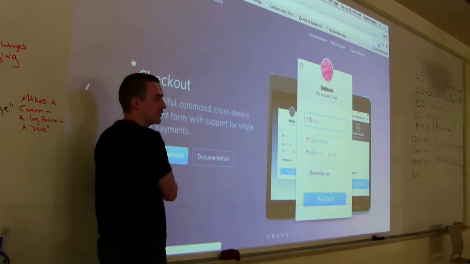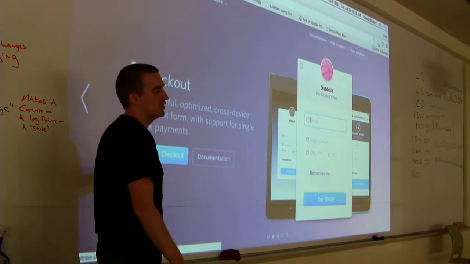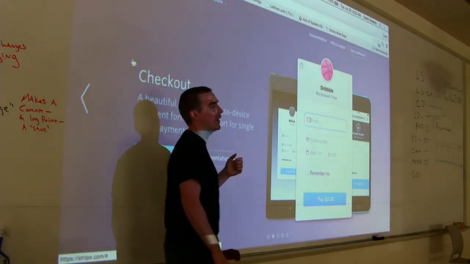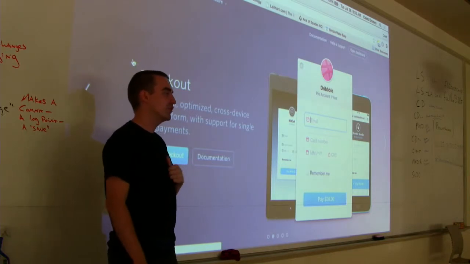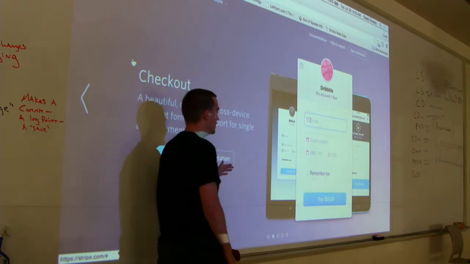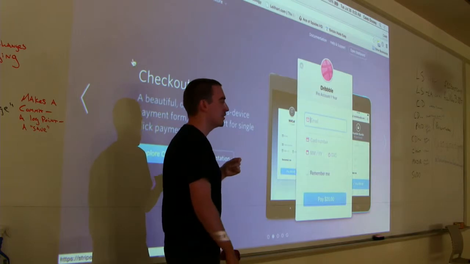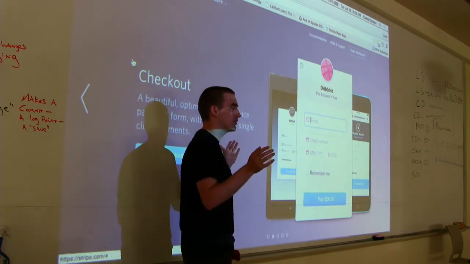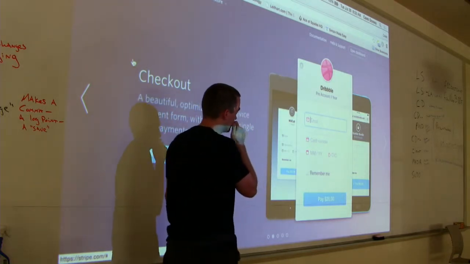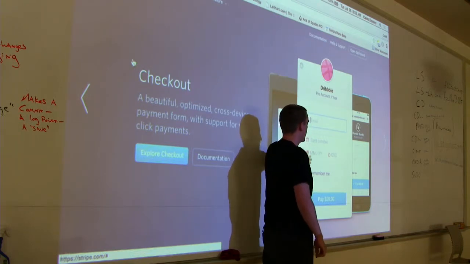By giving this responsibility to Stripe, they can do all that messy work, and all you just have to use them, okay? So the nice thing about a system like this is we never actually store the credit card in our database, okay? We store the customer, like their email or whatever, and we have some record in Stripe's system for that customer. But we never actually store their credit card. We don't know what it is. We don't have to store their address or anything like that, okay? In other words, this form they're showing you, this is something we store in our system. These are things stored in Stripe.